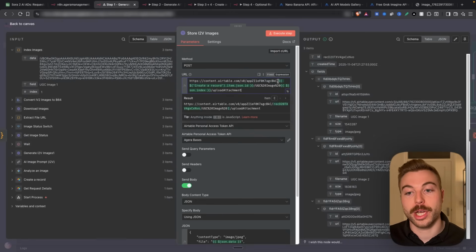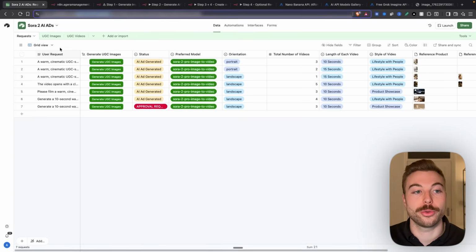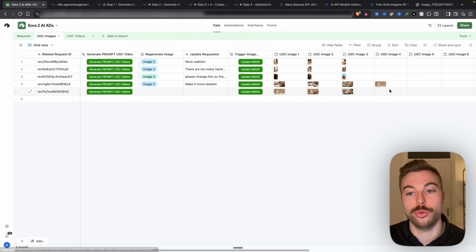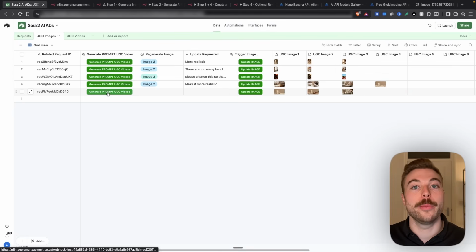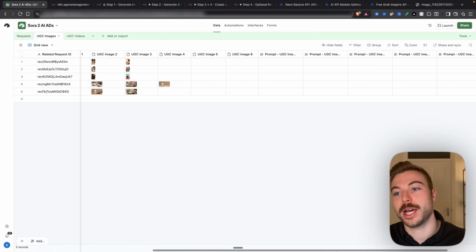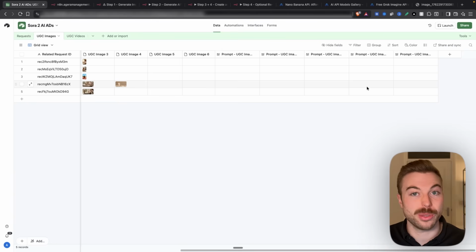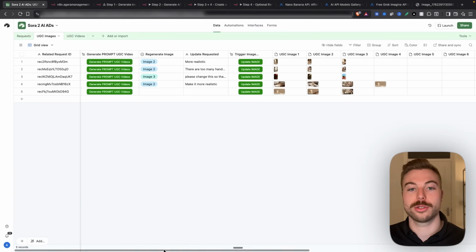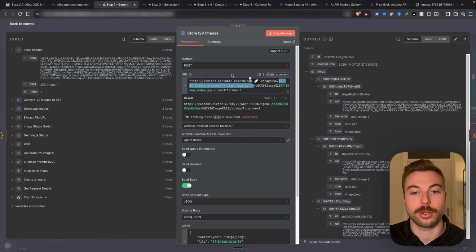We're then going through and identifying the record ID that it relates to. In this use case, that's why we went through and generated a new row in this tab here, because now we're going to store all of the images like you can see here. We're still going to be able to see what request it relates to on the left-hand side. And if you wanted to go through and add lots and lots of different fields, maybe add the prompts in there, you could do that as well.